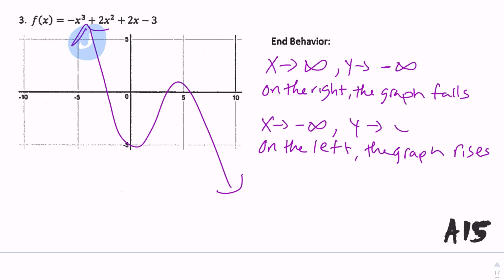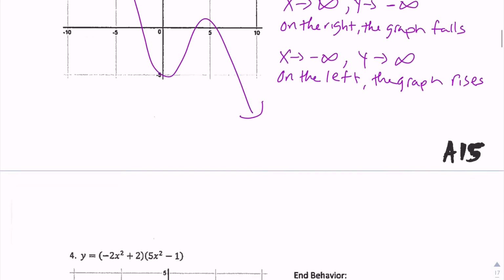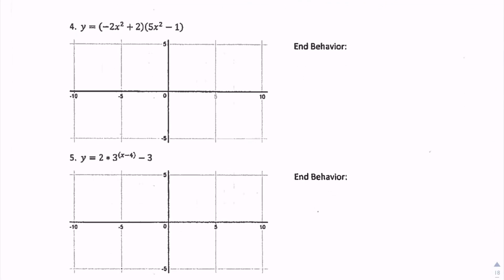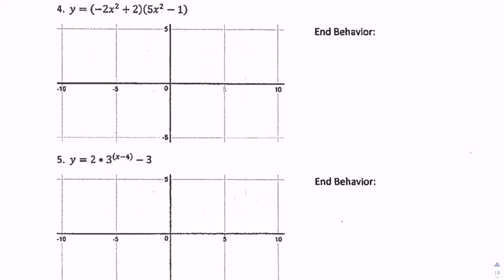And we would say infinity. Okay, so there's 3 solid examples. Go back and watch any one of them again if you need to. We're going to go through the examples on page A16. I would encourage you to try number 4 on your own. So go ahead and enter number 4 into a calculator, into Desmos or a graphing calculator, pause my video, try it on your own, then watch my video and see if it matches.